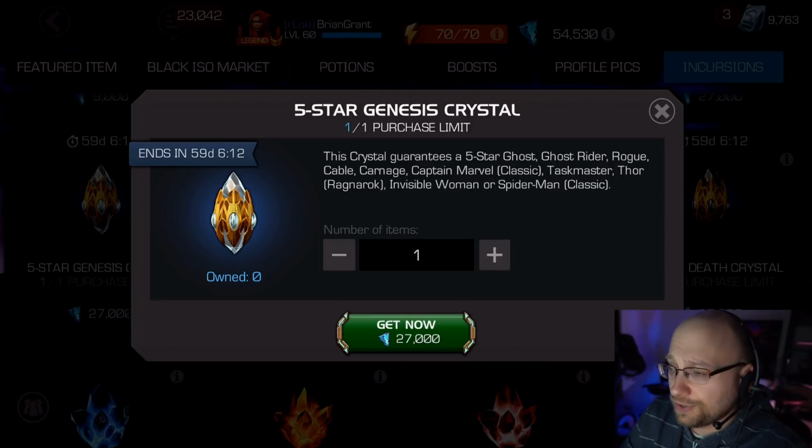So, this dungeon crystal has Ghost, Ghost Rider, Rogue, Cable, Carnage, Captain Marvel Classic, Taskmaster, Thor Ragnarok, Invisible Woman, and Spider-Man Classic. Let's pick it up.